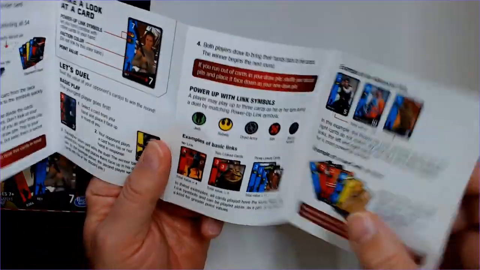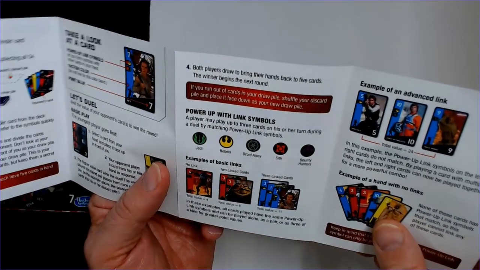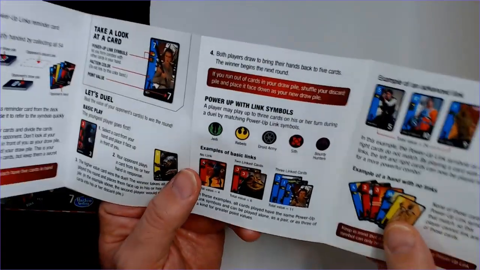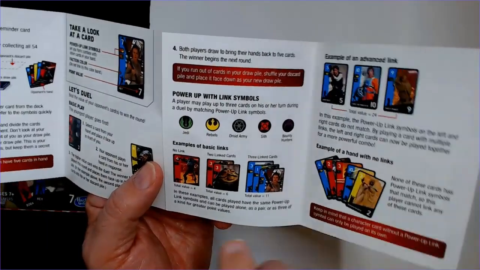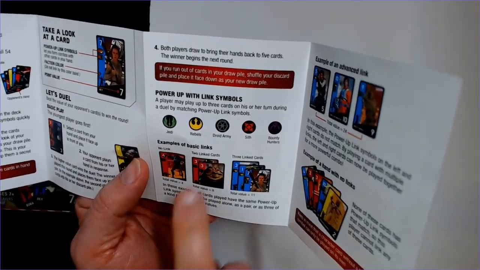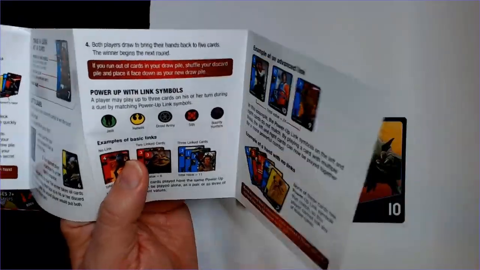Now here we got the power-ups. Okay, so power up with link symbols. A player may play up to 3 cards on his or her turn during a duel matching power up link symbols. You have Jedi, Rebels, Droid Army, Sith, Bounty Hunters. So basic link is the symbol matches. So no link by itself. 2 links, they match, and 3, they all match. Alright, so that's pretty standard.